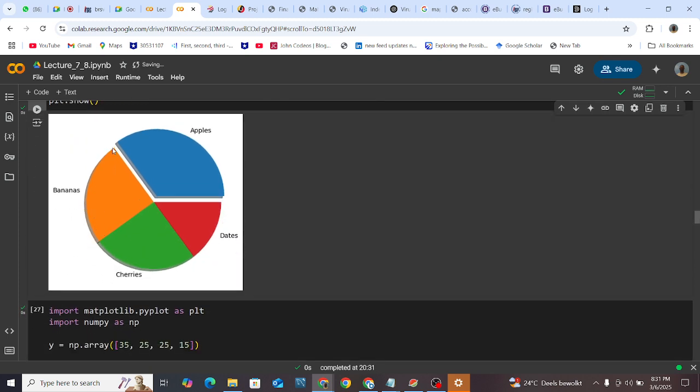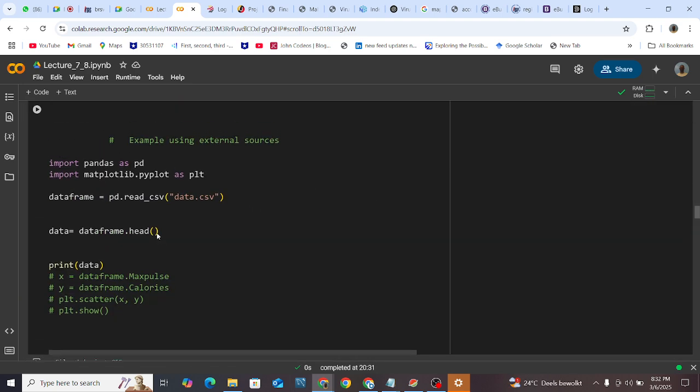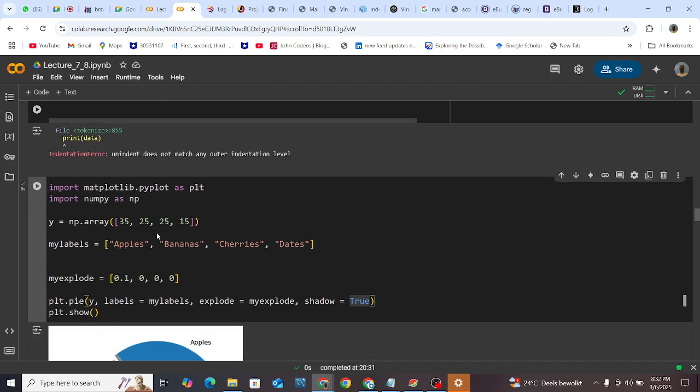And now you can see that our pie chart has changed. Now it has a shadow on the edges. I think you guys are able to notice the shadow. You just have to set shadow to true. That is the parameter that you use for adding a shadow in your pie chart. So thumbs up if you are together up to that point.